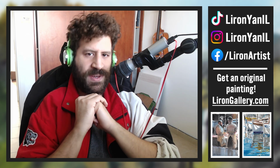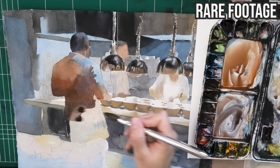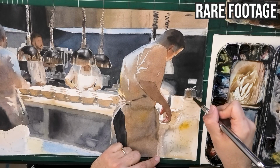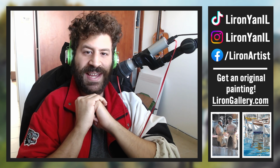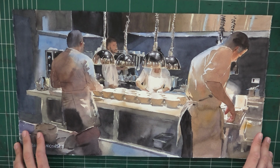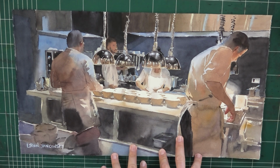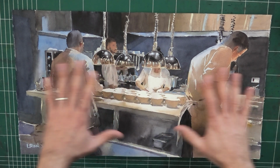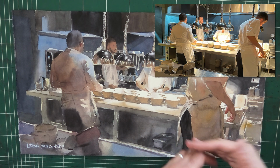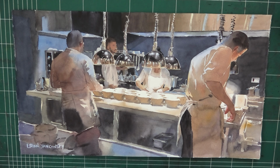And you want to stick around because I will share some rare footage of me working on a very complex painting, the type I don't usually film because it requires so much focus and attention and care. You will get a snippet into that, but without further ado, let me show you the painting. So as some of you might have suspected, I'm referring to this painting called OCD2. This is a lovely interior of a beautiful restaurant, and I do believe this painting is a couple of notches above what I'm usually painting.